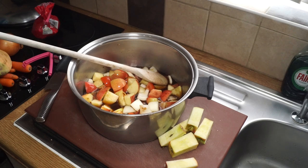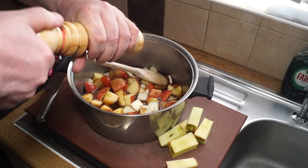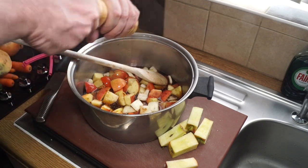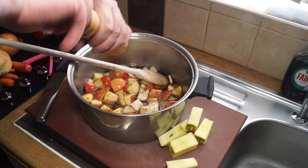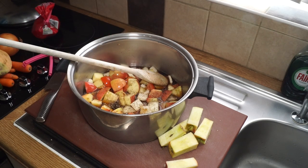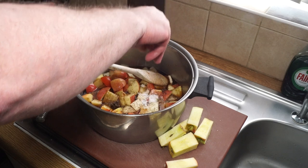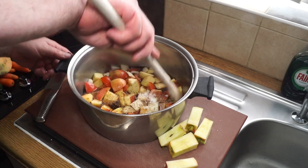So, first of all, I need an heroic amount of black pepper, because I love black pepper. So that's a good couple of teaspoons worth of black pepper gone in there. Love that. And I'm going to put in some salt, about a teaspoon to start with, but we'll taste it as we get near the end. Maybe a little more, I think, a teaspoon and a half. Stir that in.